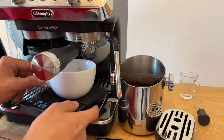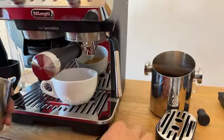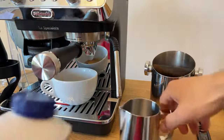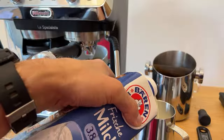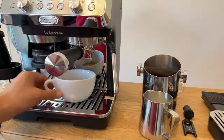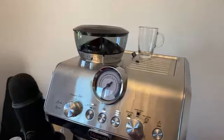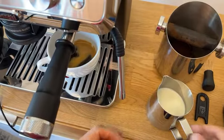All right, so we're just going to do one more thing here, and that is, let's try to make a cappuccino. Let's see if we can make any kind of latte art. Just a little bit too much. Okay, let's try it like that. Give me a second, please, to adjust my angle. Okay, let's see how this works.